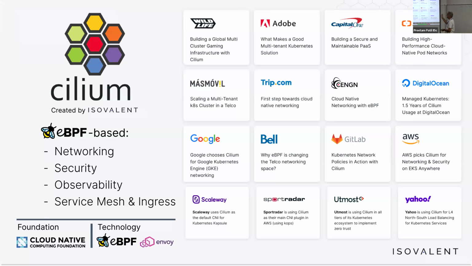If you look at the contributor side as well, and at people who've adopted it, this is just a very small list. There's a massive amount of people who've gone ahead and adopted Cilium as such. I'll talk about what has actually taken them into this particular path. When you look at the container world, it was all about how do you network. So you needed some sort of an interface. That's where the word CNI was coined.